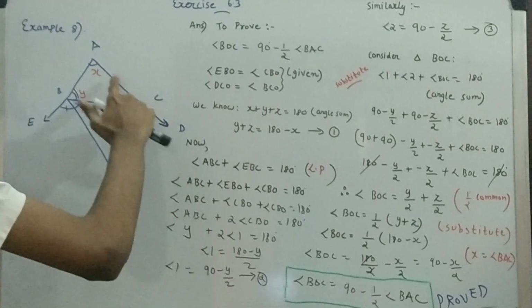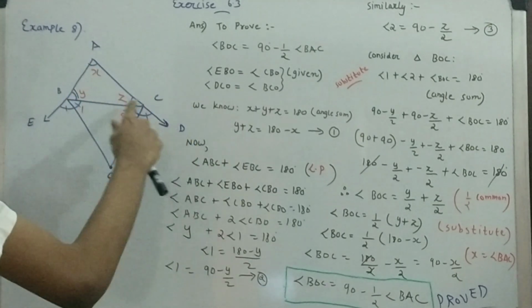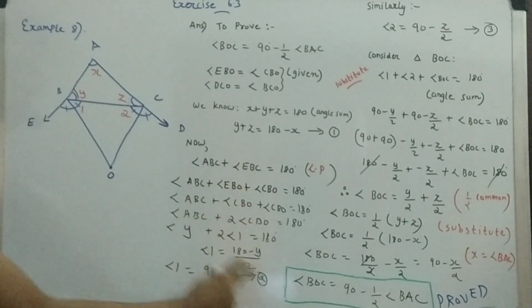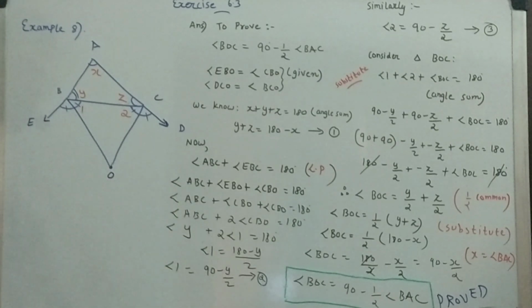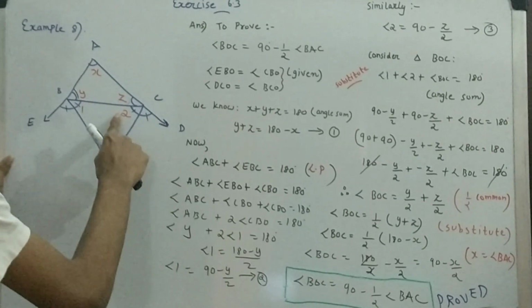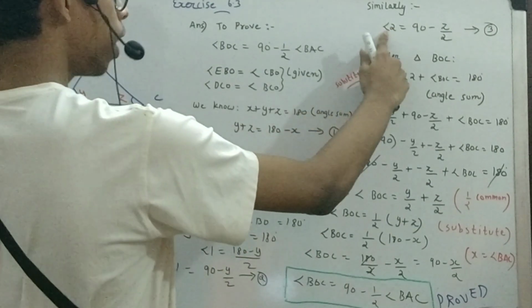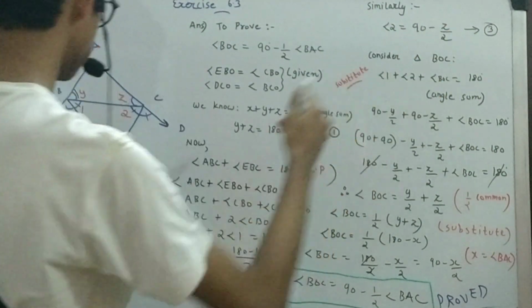Okay. Now the same thing that we did over here, we should do over here also. Here also, if you see, angle ACB and BCD form a linear pair. The same step that we have done over here, we should do. But in our exams, we need not repeat these steps. Now, we got angle 1 is equal to 90 minus y by 2. So, similarly, here we are having the angle 2. By doing the same step, you will get the final answer as angle 2 is equal to 90 minus z by 2.